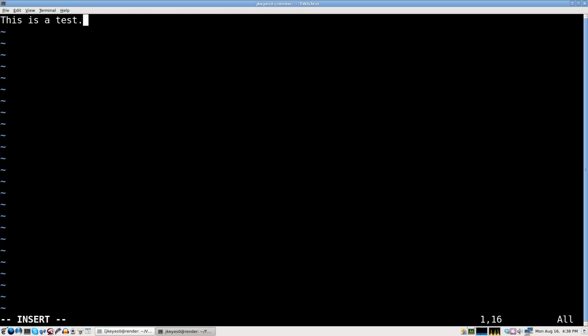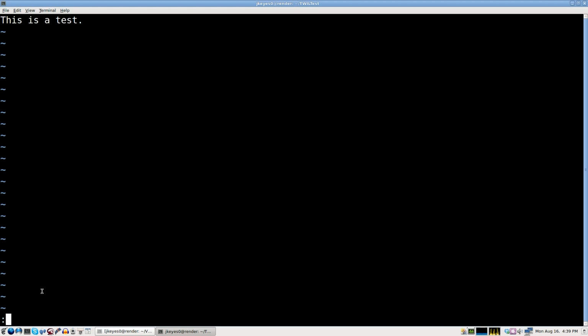When you're done with that, you hit the escape key to go back to command mode. So I'm not able to type anymore. You see, hitting the letters again, nothing's happening. So now that I'm done editing my document, if I hit the colon, which is shift and semicolon, if you didn't know, that will take me to the command entry screen.